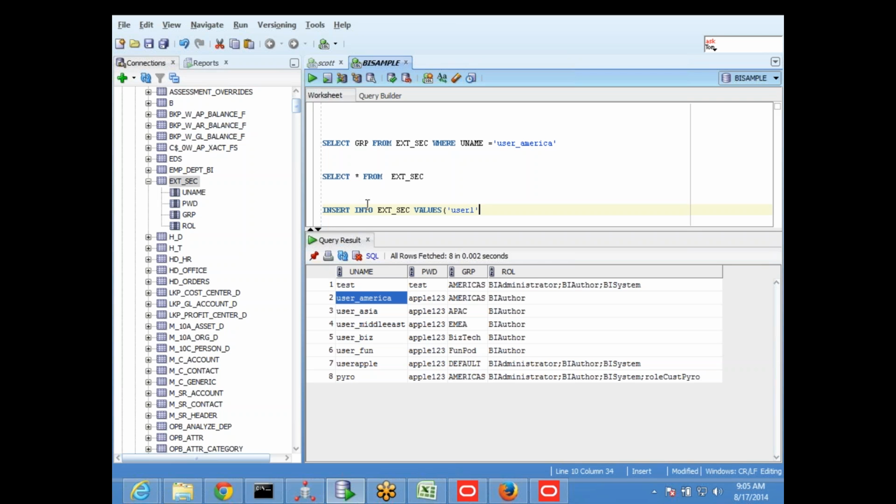You can give any name, and for the password I am giving Apple. And then for the group for this user also I'll say Americas. Then here I am giving BI.